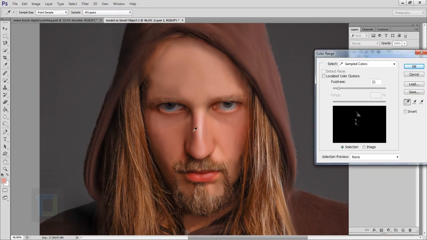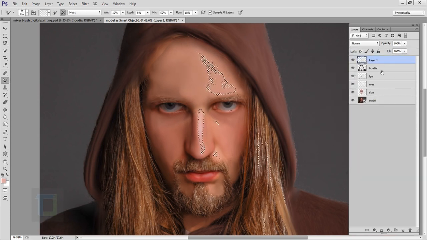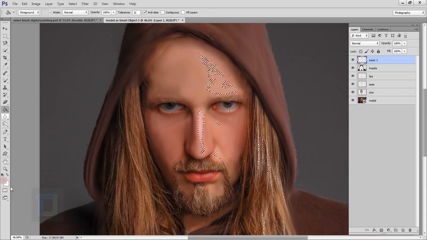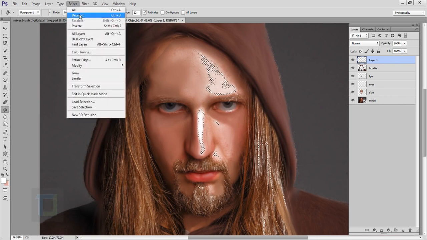Now in the Color Range, find one of the brightest spots, and that would normally be the nose, most of the time. So select this white part here and then increase your fuzziness until you start to see the basic shape of the face here, as you can see, like that. And once you think it's good enough, don't go overboard like this, just a little bit, okay? And then hit OK. Now this is done. Select your paint bucket and make sure you have white color and fill it. Go to Select and go to Deselect.